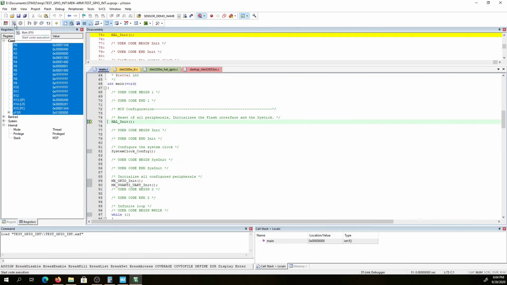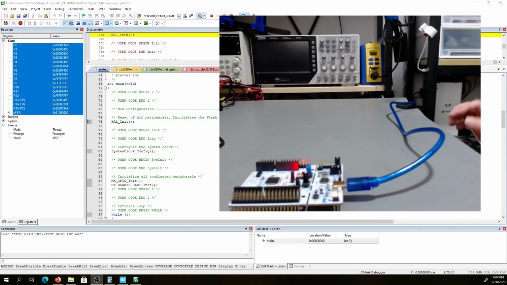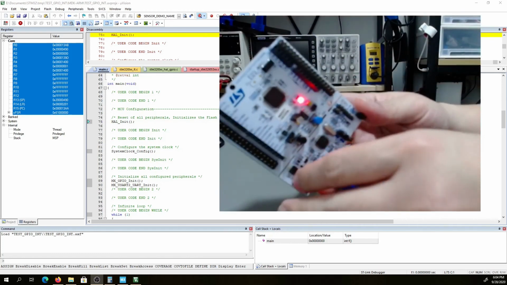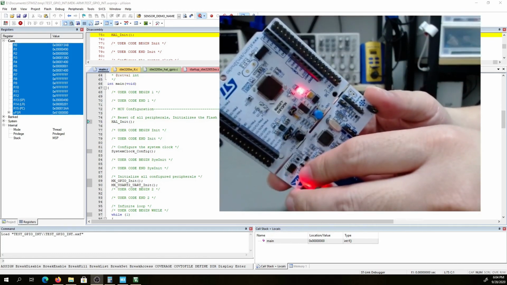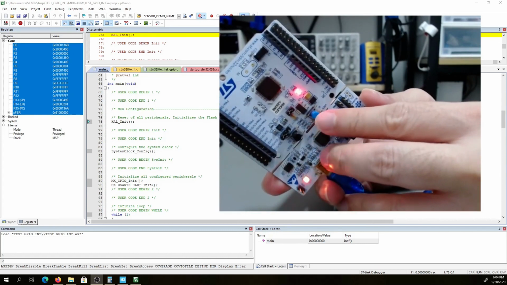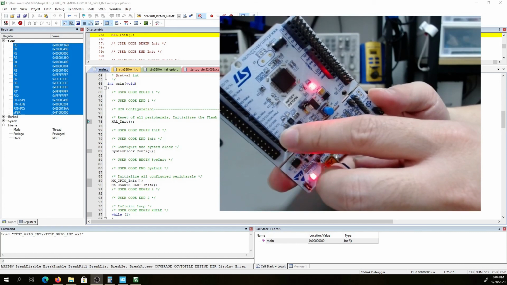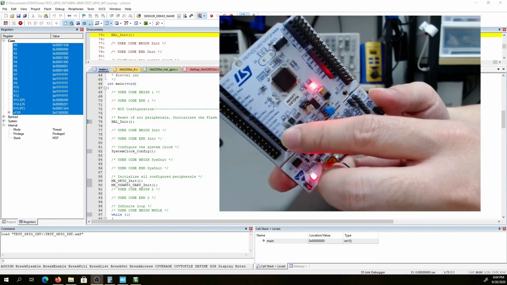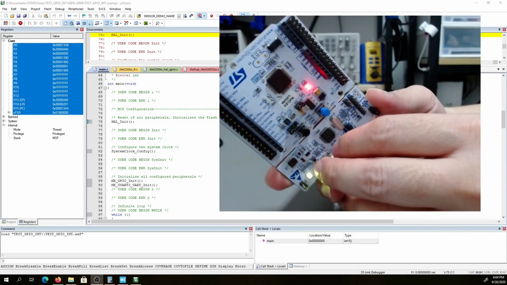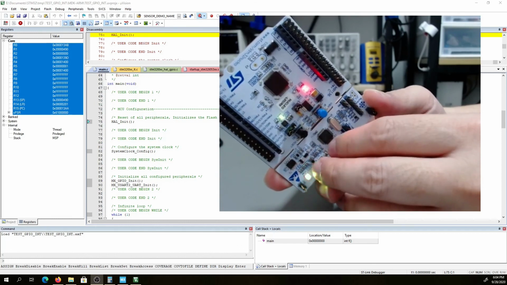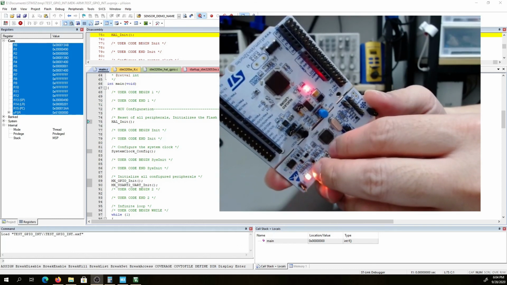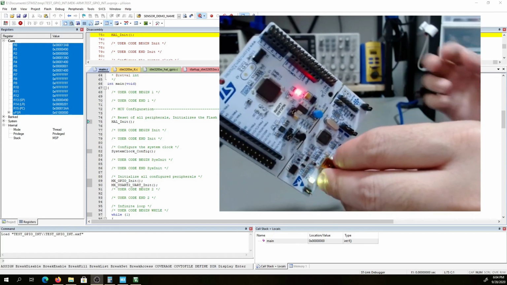Okay, we'll run the program and take a look at the actual board. Okay, so now if I press the blue button, the green LED LD2 will turn on for 1 second and turn off. Okay, so press again, turn on, 1 second and turn off. Okay, so that's the end of this video.